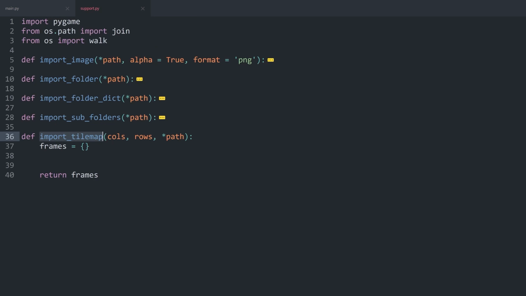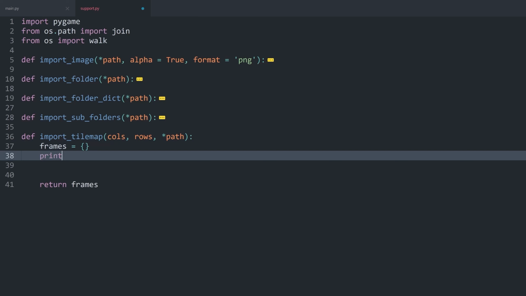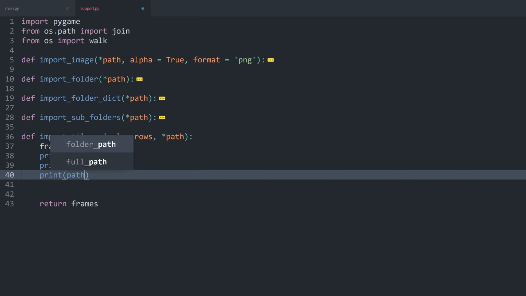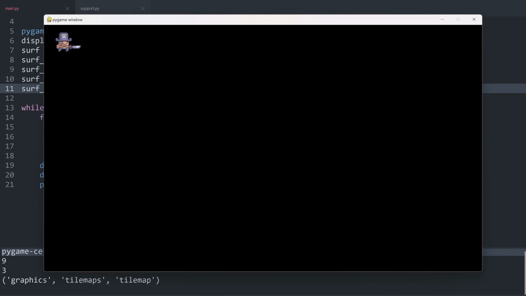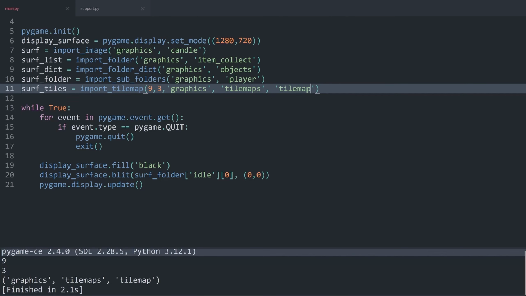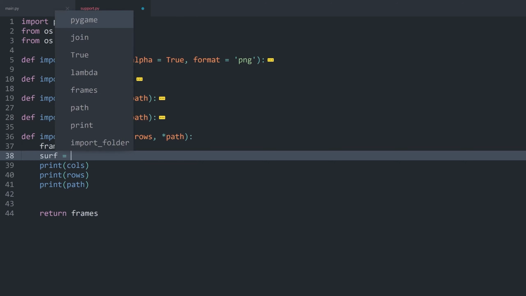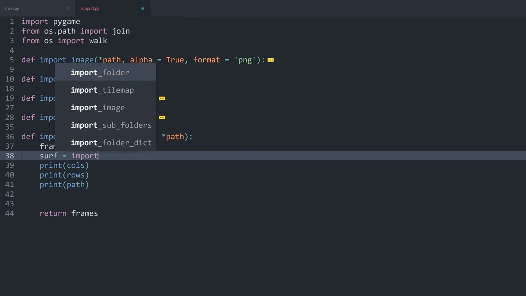With that, back inside of support, I can print the columns, I can print the rows, and I can print the path. Let's try all of that, and we get 9, 3, and a tuple with the file path.